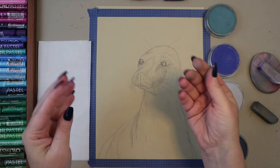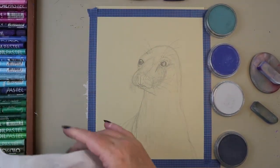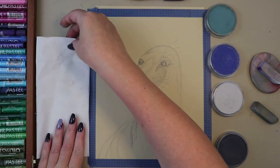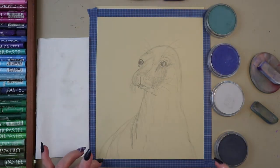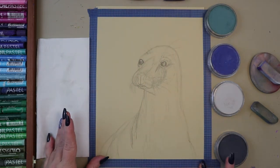I got out some pastels that I want to do. So I found this reference photo on Pixabay of the cutest little seal. And I just love all the colors. So I decided for this piece, it's going to be mixed media.